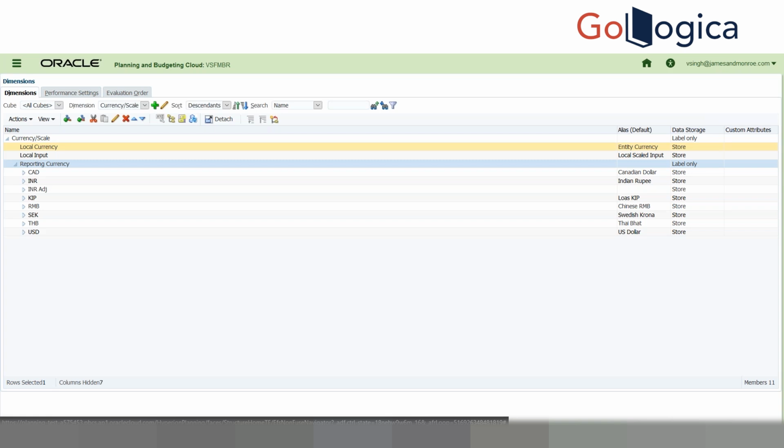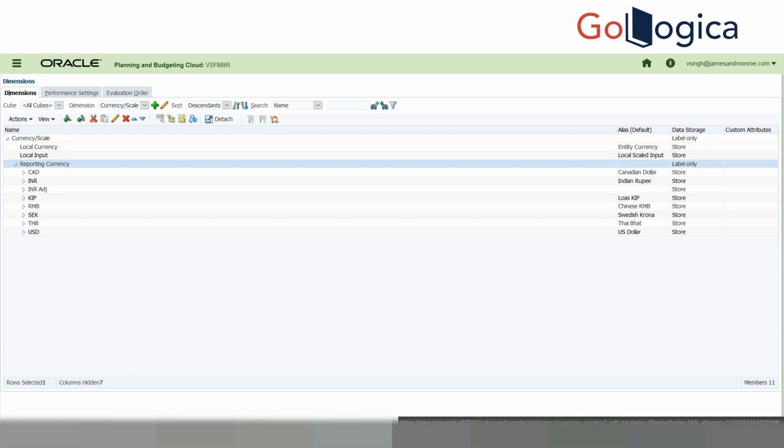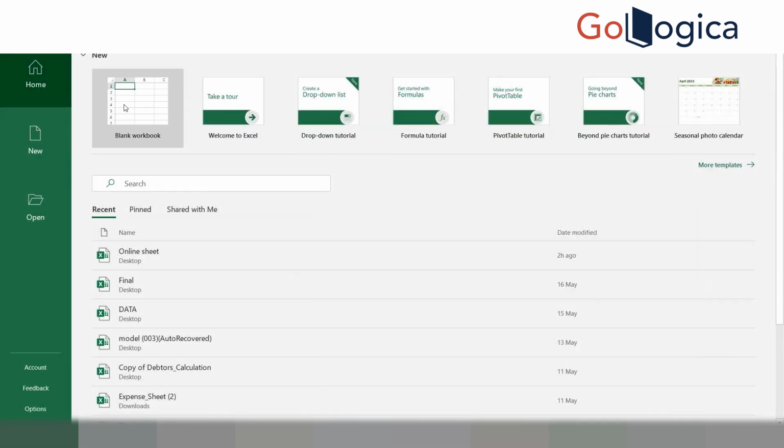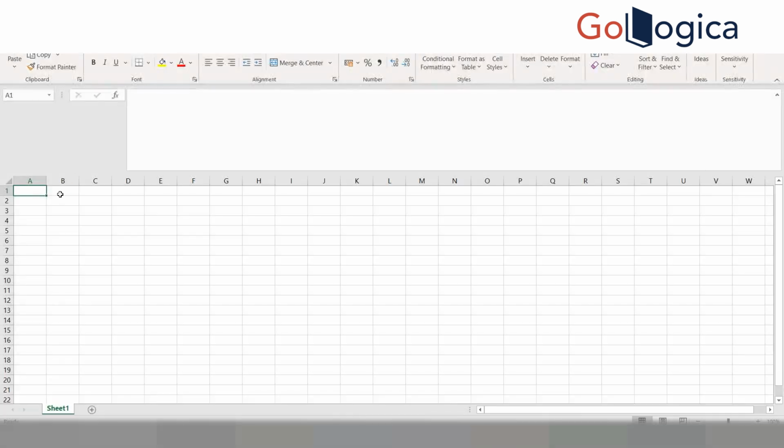So what you will do: initially you have only one entity in USD, so no need to create any currency, because whatever reporting they have, by default it's understood that it's in USD. So no need to create any dimensions in this case. This is your first case.